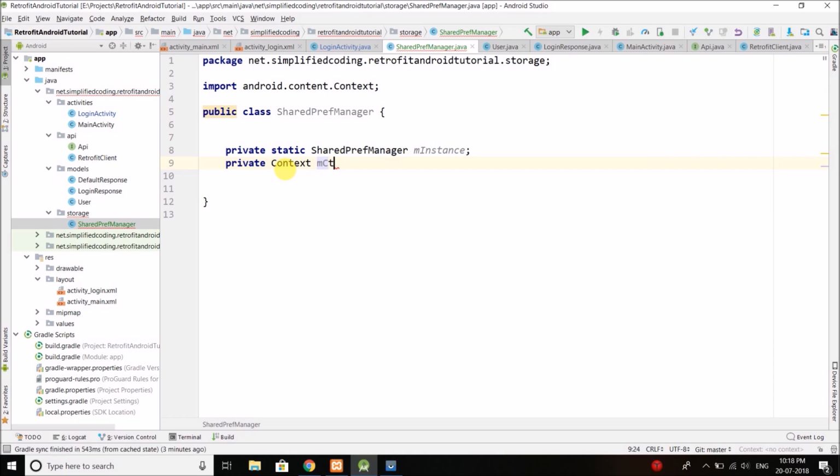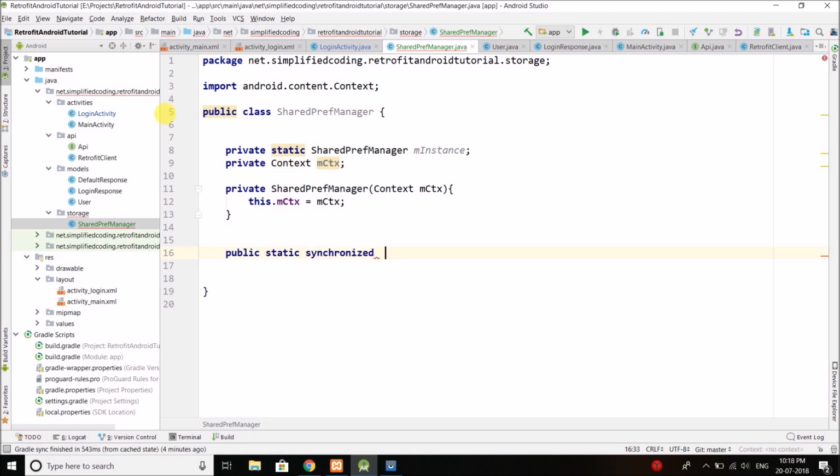Now we will create a private constructor and pass the context object to this constructor. Then we can initialize the context. Now we will create a synchronized method as we only want a single instance. So we will write public static synchronized, and the return type would be SharedPrefManager, as this method will return the instance of this class. We can write getInstance.